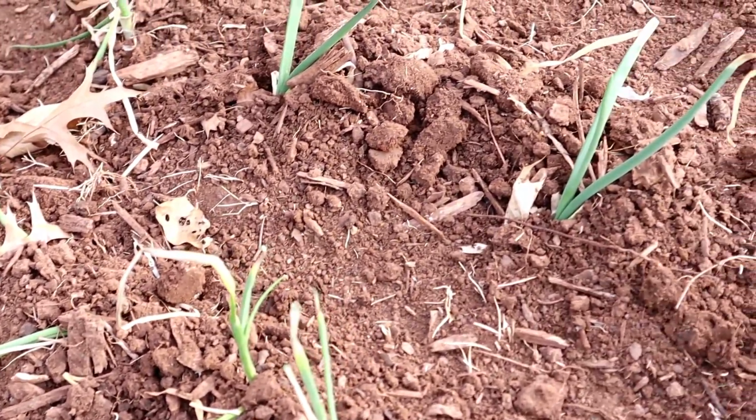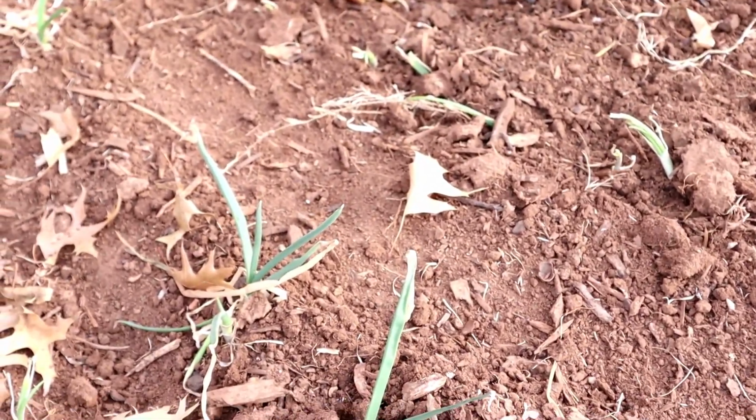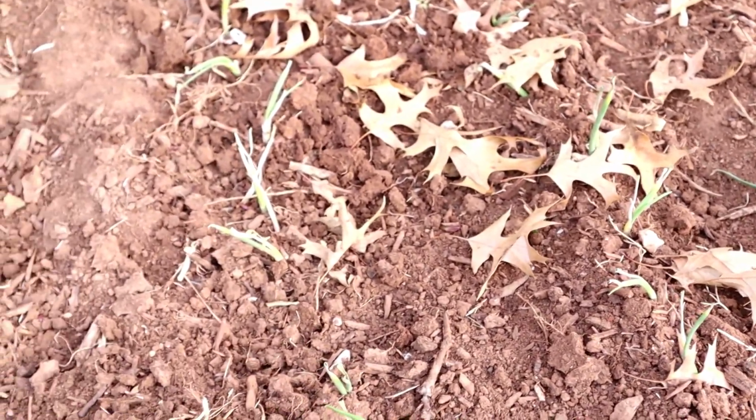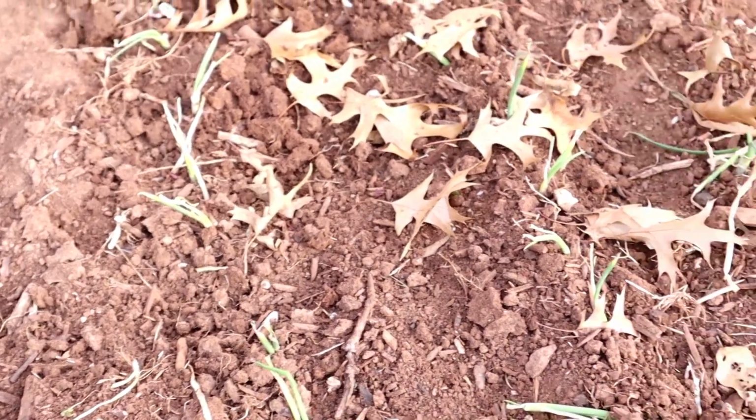Again, I'm sharing the end progress with you, as I started in the beginning planting onions, and now I have finished. Looking forward to my cold crop produce.